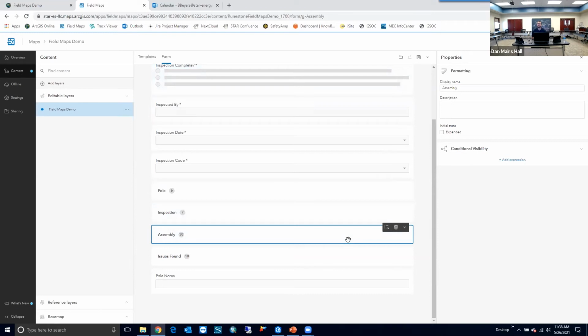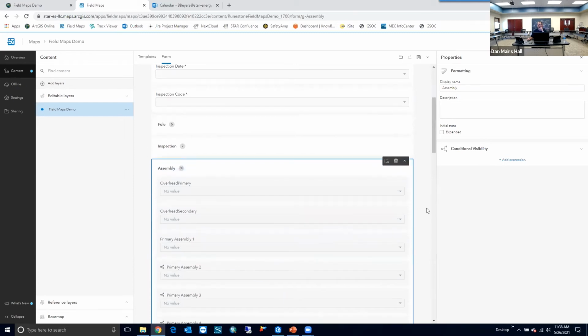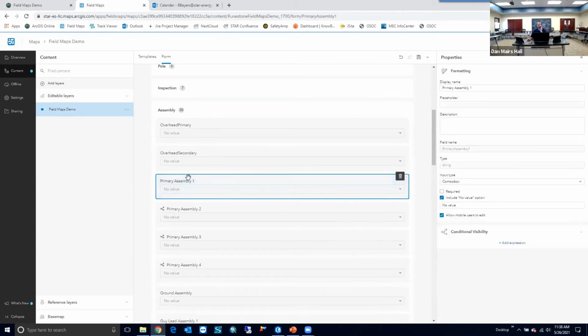Within this assemblies group is where I've used the conditional visibility. This is a pretty cool feature. You'll notice I have primary assembly 1 here, which, if I click on it, is a domain list of all the different primary assemblies.